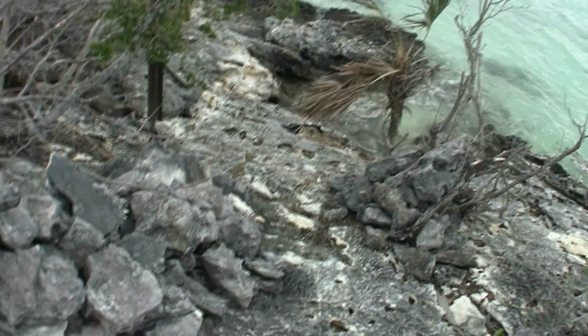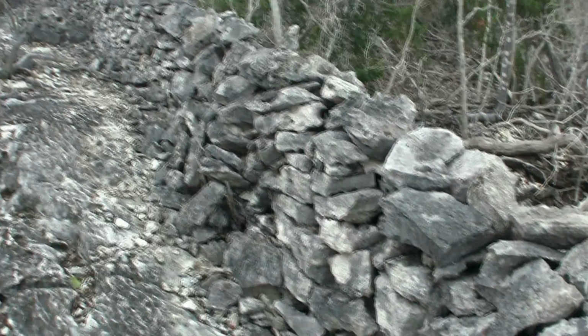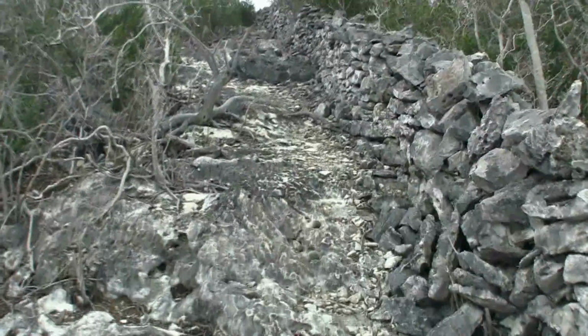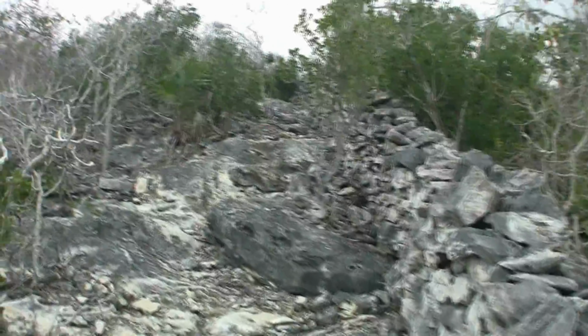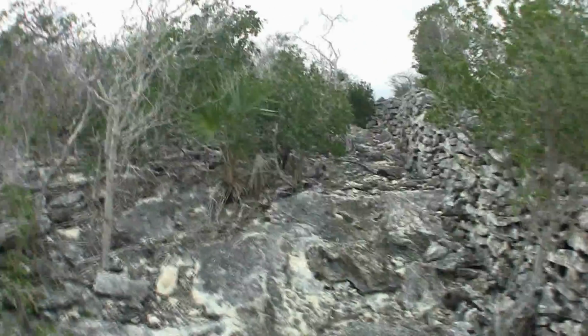And here just north of Barrels Beach, that lovely little beach you just saw, is the remains of an old stone wall, what they in the Bahamas call margins. This was left by the last guy who lived here on the island. His name was Davis, and he had a plantation here. And sometime in the 1920s, I guess, he stopped paying his taxes and the land was repossessed.